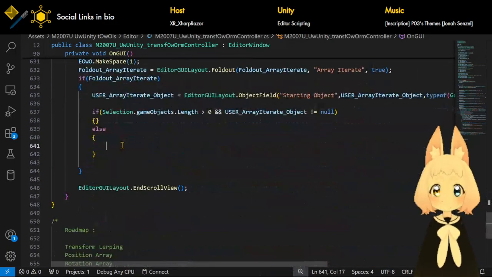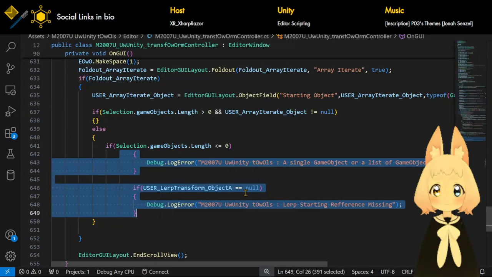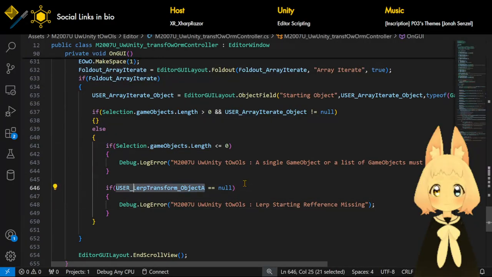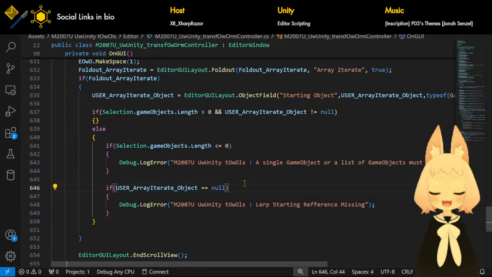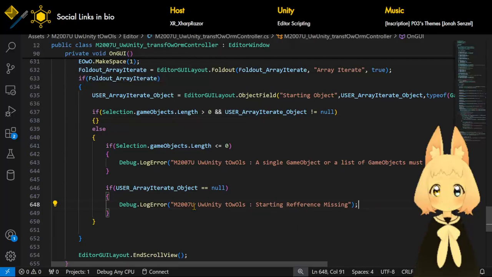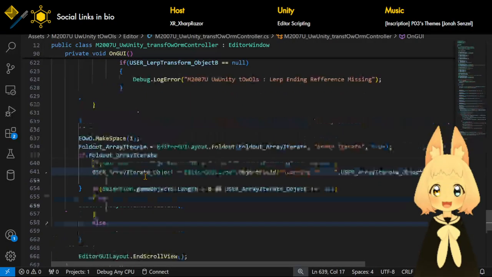Copy and paste. Oops, there we go. Array iterator object is null. Then we will say, starting reference missing. There we go. So we have that. Otherwise, it is perfect for us to run.